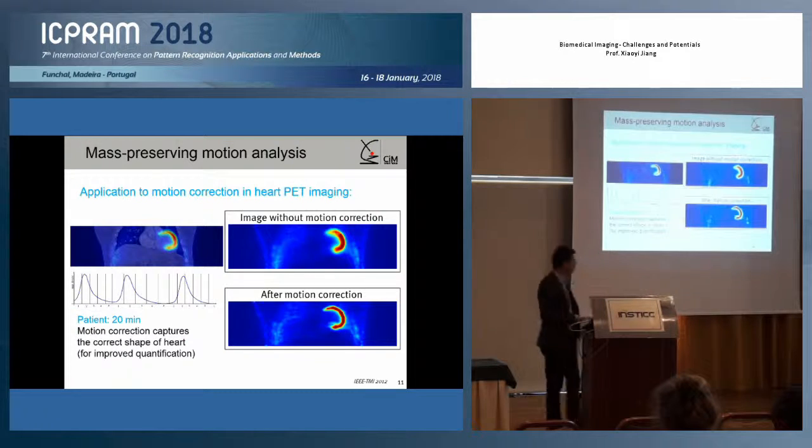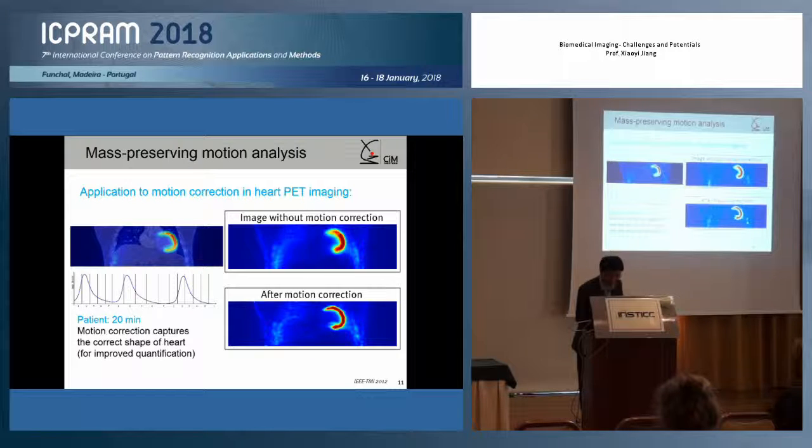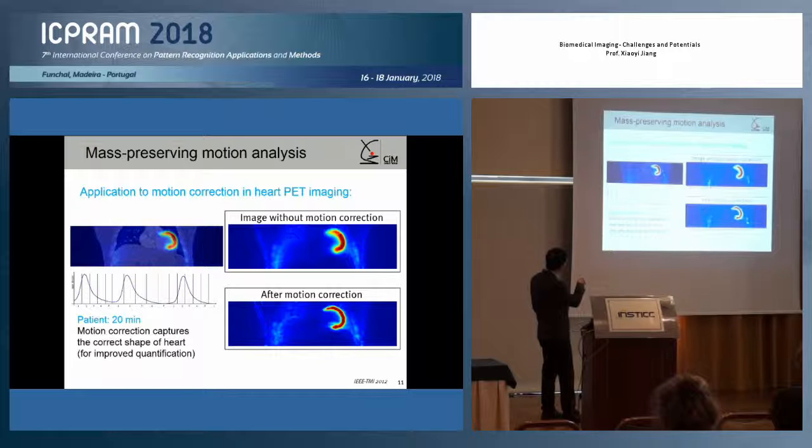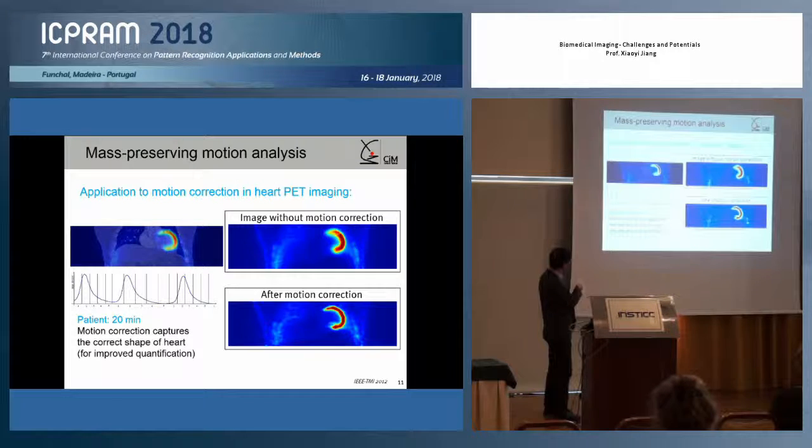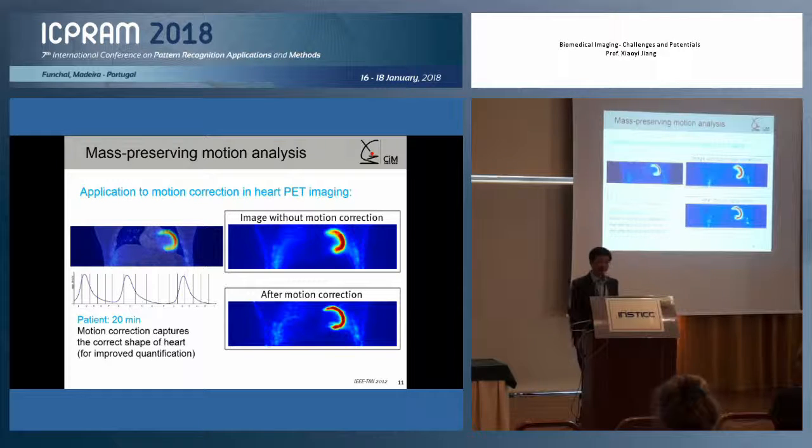But for what kind of application? Here you see the potential application. The motion is very slow here. It's related to the motion correction in PET devices. One particular aspect of PET is that it takes a long time, typically 10 minutes, 20 minutes. And in that case, the patient is somehow in this form. No global body motion, that's fine, but the patient is alive. The heart is beating, logically, right? So there's some heart movement here, and this leads to this kind of measurement. This is quite typical, with the enlarged measure of the heart, and the shape of the heart wall is much thicker than it really is.